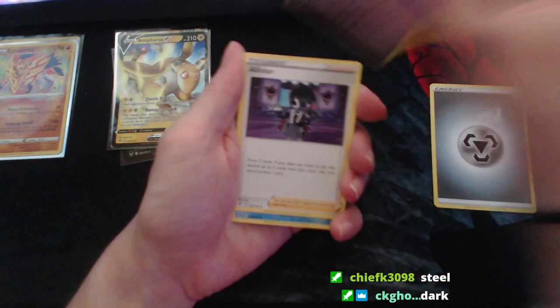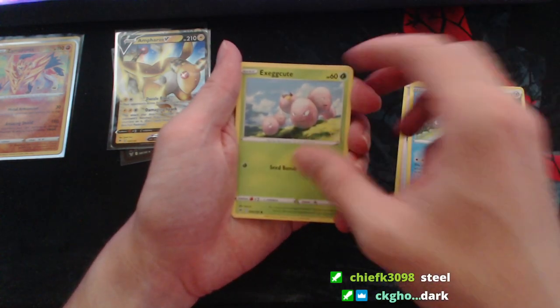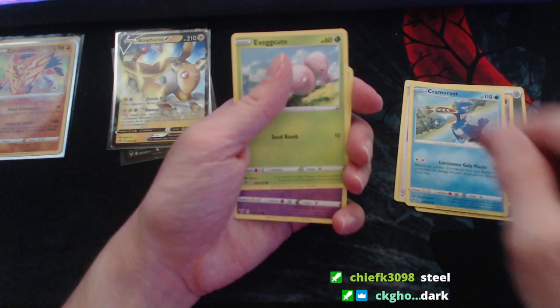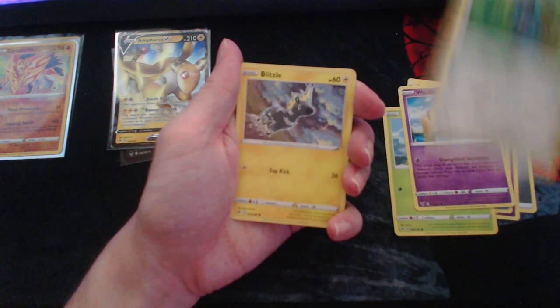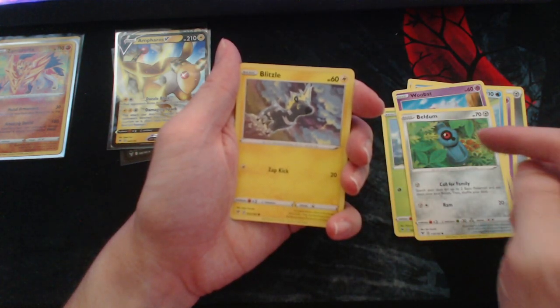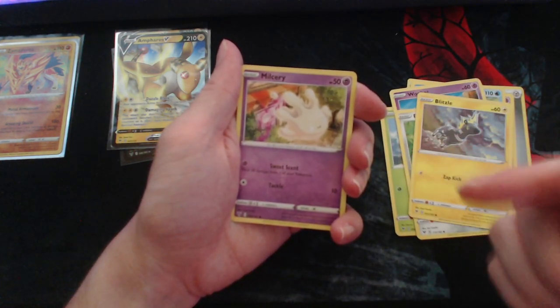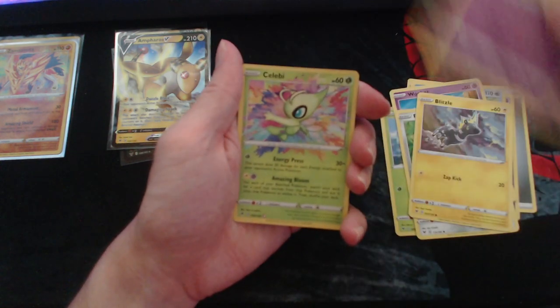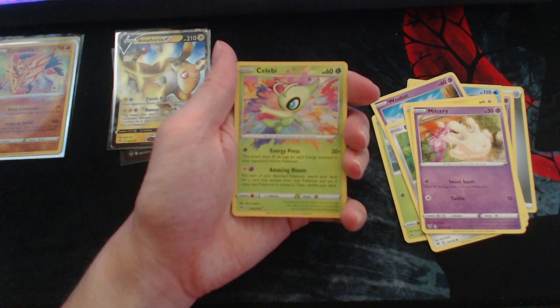Girafarig, let's go. Alistair, Cramorant. Execute. Cramorant, more like Amaranth. Just kidding. Woobat. Beldum. Blitzel. I feel like that was the exact last pack. Woobat, Beldum, Blitzel. Milcery. I feel like that was also the last pack. Oh! We got another Amazing Rare! Amazing Rare Celebi!